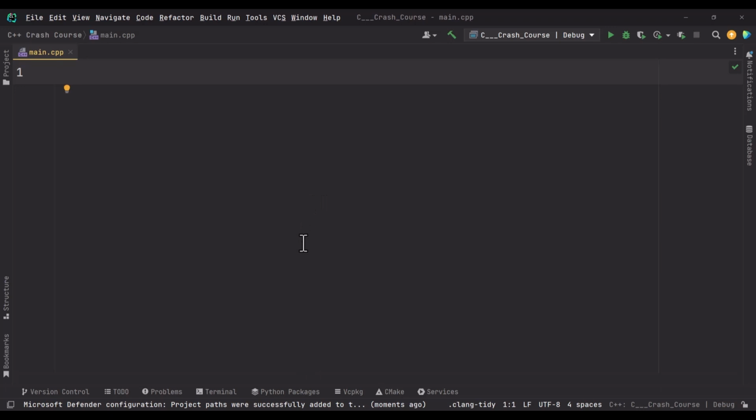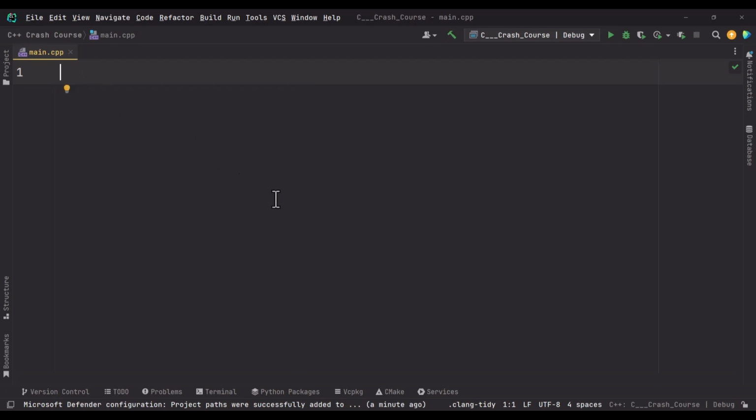So first of all, in order to write your C++ code, you need to create a source file and then end the name of that file with the .cpp extension. Some people prefer to end it with .c++, but I'll go ahead and end mine with the .cpp extension as done by the text editor.